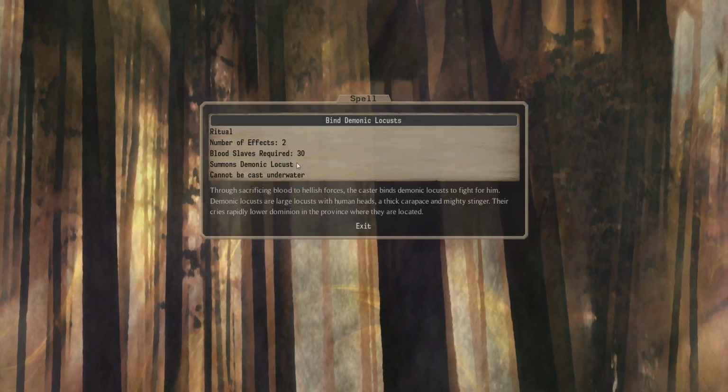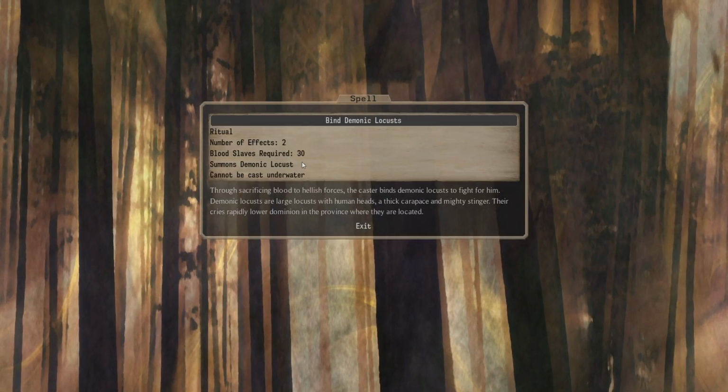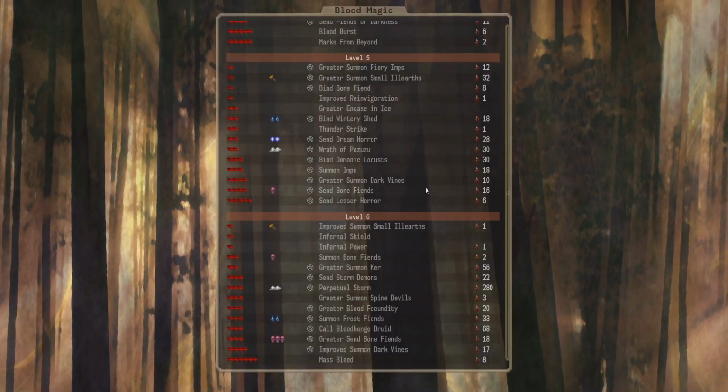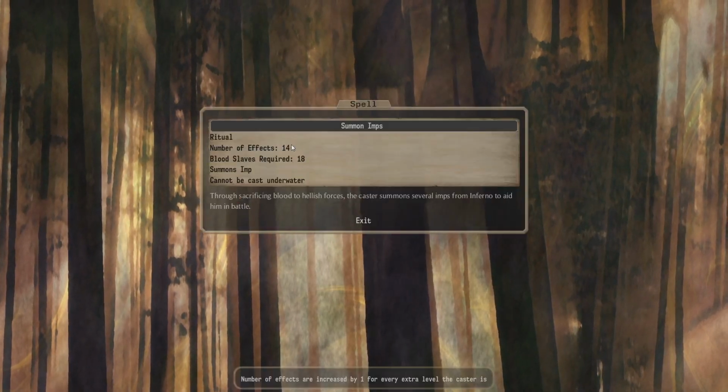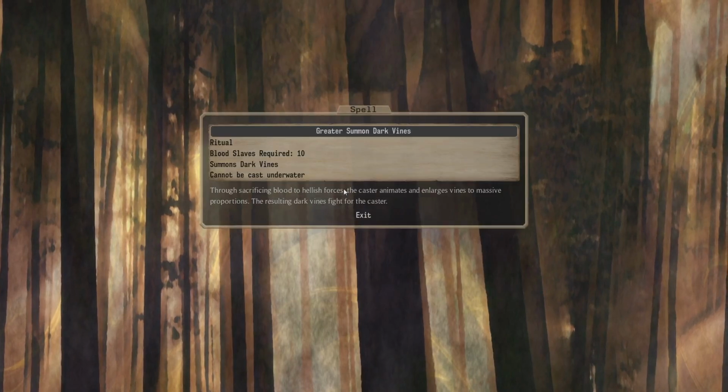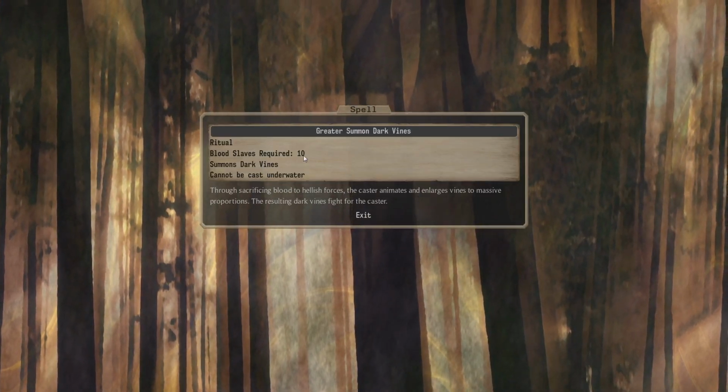Find Demonic Locusts. Gives you 2 Demonic Locusts for 30 Blood Slaves. I have never heard of a Demonic Locust, I don't know if they're any good or not. Summon Imps. 14 plus 1 for 18 Blood Slaves. Dark Vines for 10 Blood Slaves.